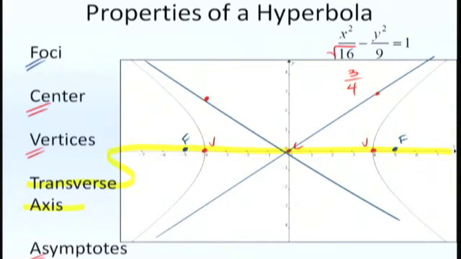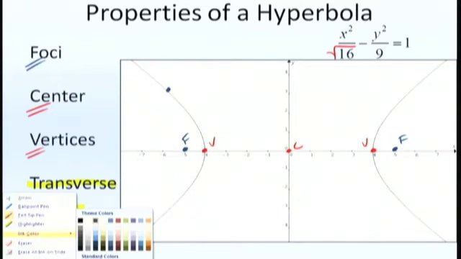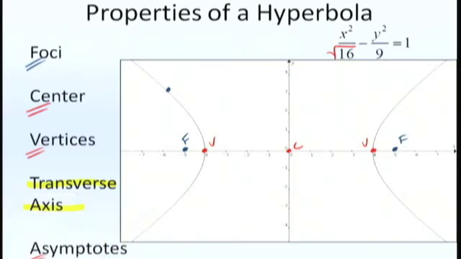And the special property, I'm going to get rid of a couple things here. The special property of hyperbolas is that no matter what point I pick on the hyperbola, if I draw a line from the focus to that point and to the other focus, if I call this D1 and D2 for distance, if I find the difference of those distances, it gives me some constant number.